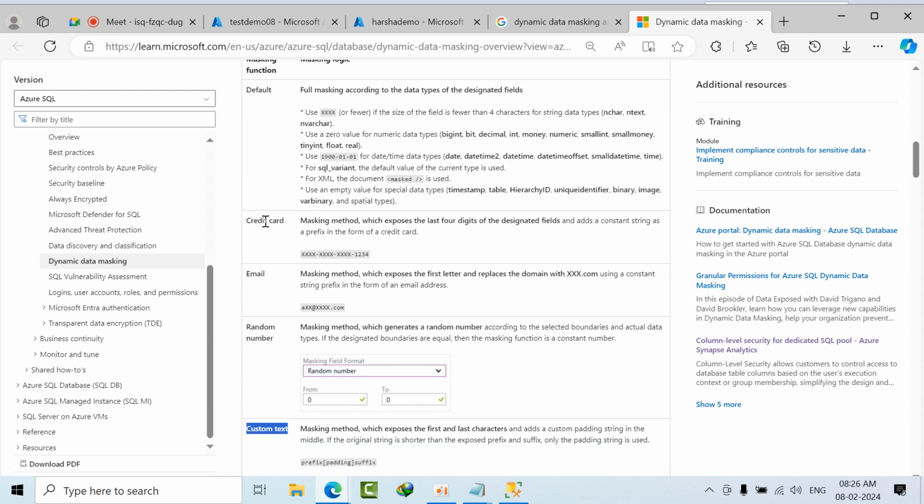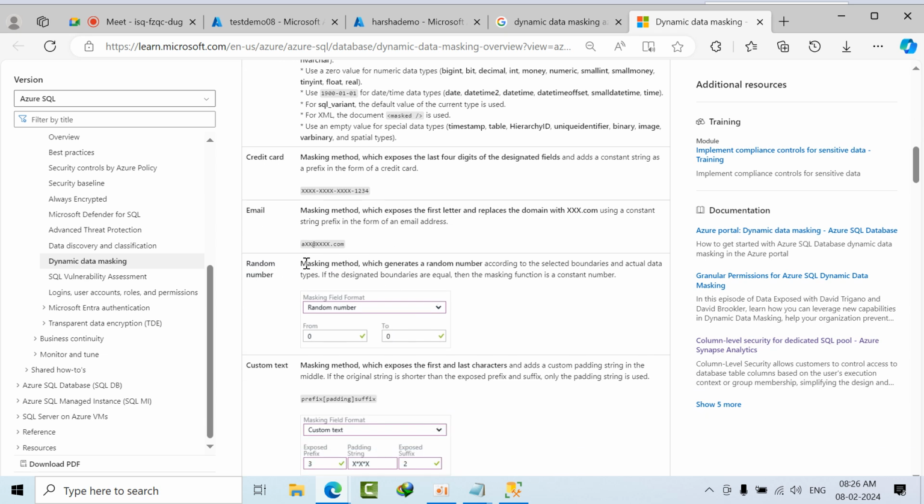If you have credit card data or whatever it could be, and you want to apply only for the last four digits, then you can use the credit card function. If you have an email and you want to mask it like this, you can enable that.